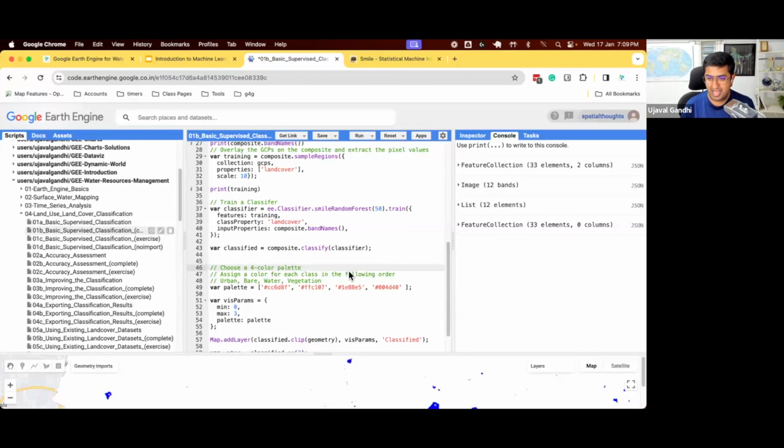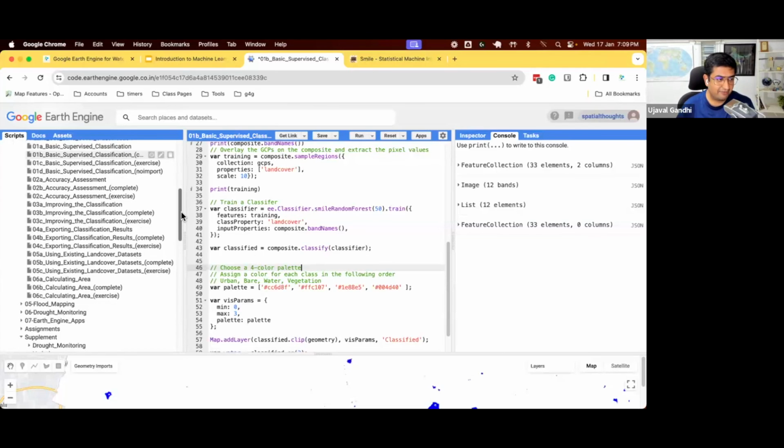So if you have some other ready-to-use datasets that tell you which are the crop areas and which are non-crop areas, we'll learn this a little later in the script, where we'll show you how to actually do a crop mask. The script 5C exercise shows you how to do this. So you say, I'm doing crop classification, I'm only interested in pixels that are crops. You remove everything else and say, within this cropland, I will now classify wheat versus maize. And your classifier will be able to learn that much better. You drop training points only on those regions, and you classify only those regions.